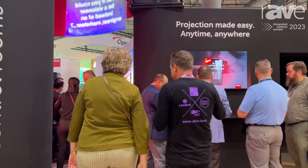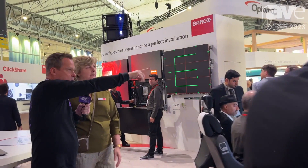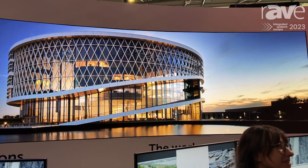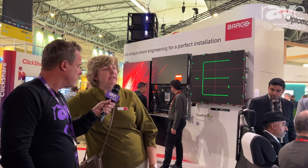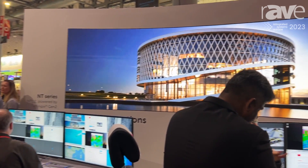As we pass by, notice the picture of the Barco headquarters on the screen back there. This is actually a curved LED, which is quite unusual — the NT series, 1.2 millimeter — launched this morning. This is the NT series next to the TruePix that was launched last year, really to complete the portfolio. We have the 0.9 in the TruePix as well. The fact that it's curved is quite unique in LED. Applications include control room, command and control, workplace, broadcast, and social media management centers.